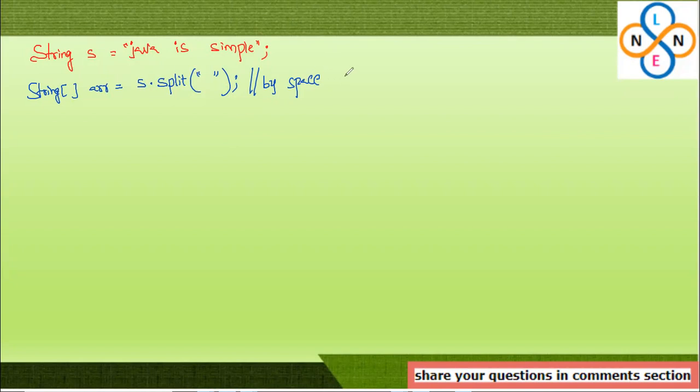So the result of this one is, all our words will become an array of strings: the first word in terms of string here, Java. Then the next word is, then the next word is simple. So all these are three string values now. Since the array is of string type, the values also will be of string type. This is step one. For every array, the corresponding index positions will be there. Default index position to start with is 0, then first index position, second index position, for Java, is, simple.